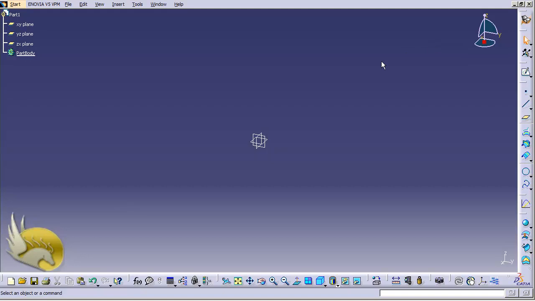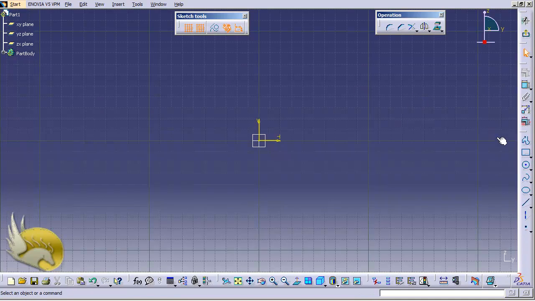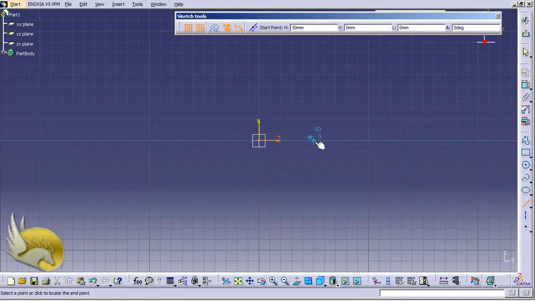In this section, I want to give you an example about revolve and sphere and somehow about closed surface tools. For this, I'm in generative shape design environment again. I want to draw a very simple sketch in YZ plane that's going to be a line, and I open this environment, go to sketch environment and click on the line tool here and draw a line here.